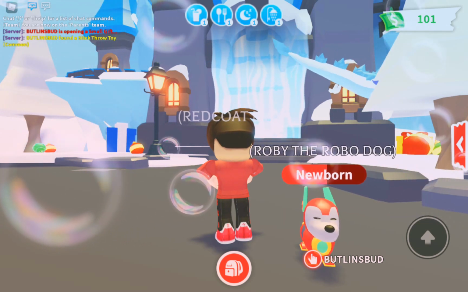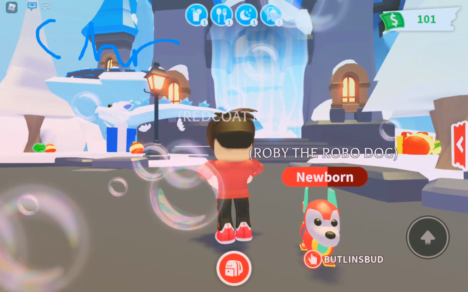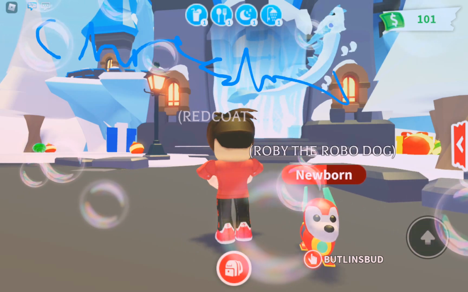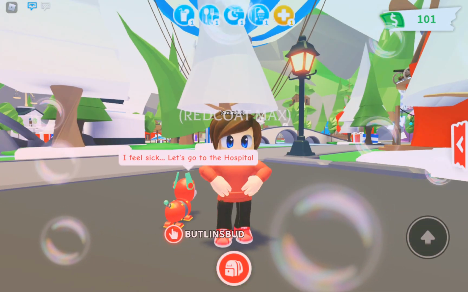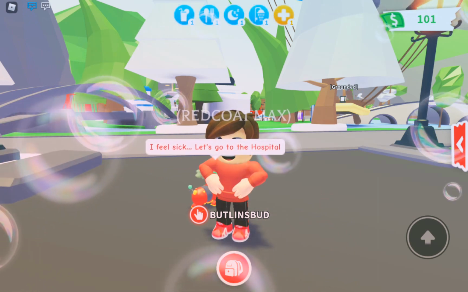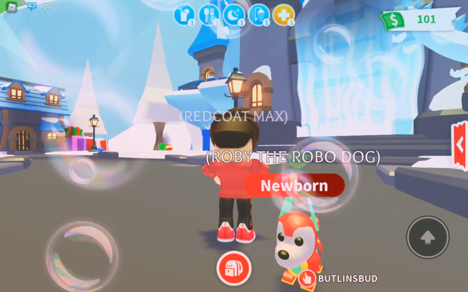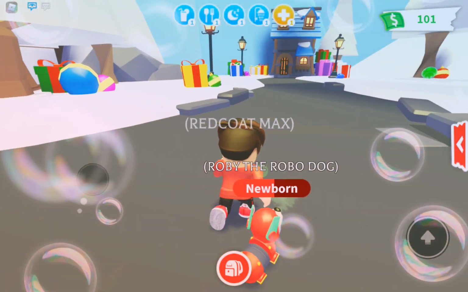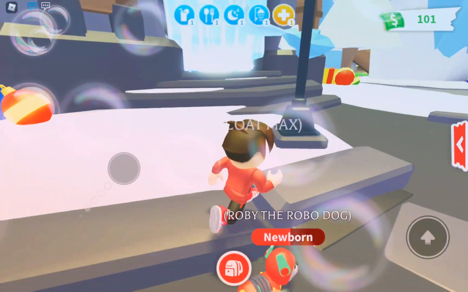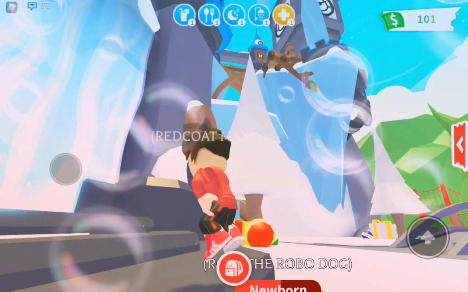It is starting to be a bit Christmassy in Adopt Me. I'll show you behind me. We've got some snow trees and some not snow trees. But follow me. No, we'll go here first. Look at that bat.